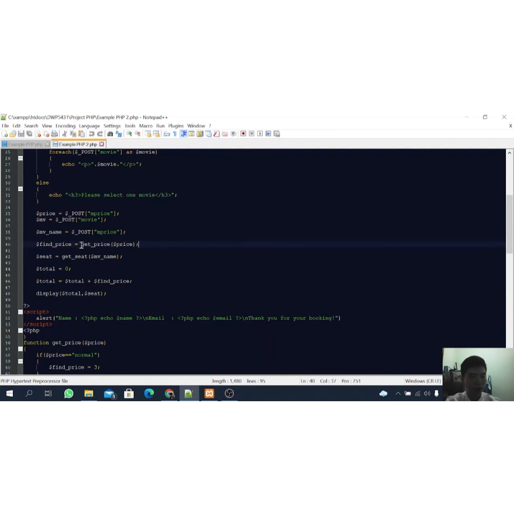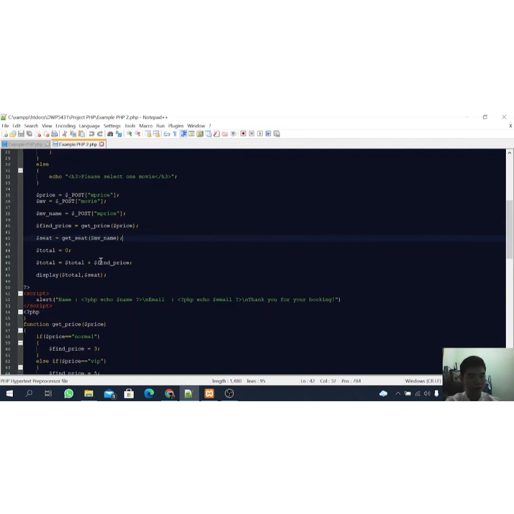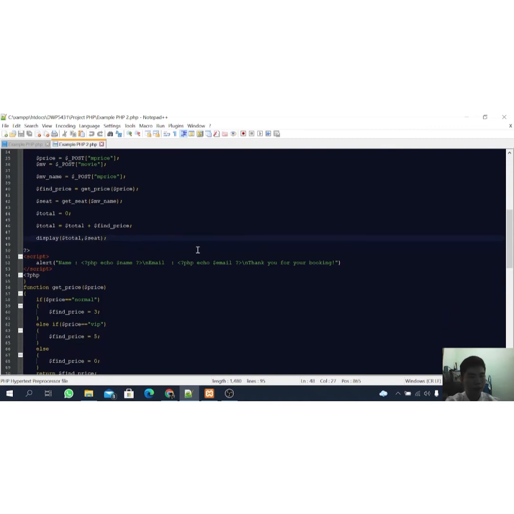In the getPrice function, we have passed the variable called price. And in getSeat, we have passed this name. Then the last one, the display, we have passed the total and the seat. The total is in order to calculate the seat price, the normal seat and the VIP seat price.